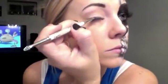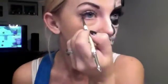Once you have that, I'm going back in with my black brush and a gel liner in black, and I'm going to create a subtle wing. She wore a little bit of a subtle wing liner. So I'm just going to be freehand, just create that wing on the edge to open my eye a little bit. And when you finish that step, I'm just going to put a little bit on the bottom very lightly, just on the outer crease.